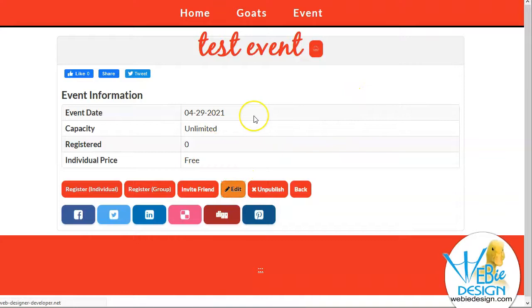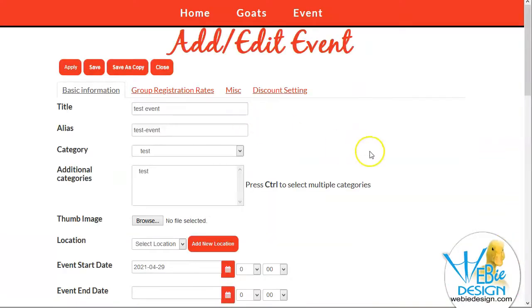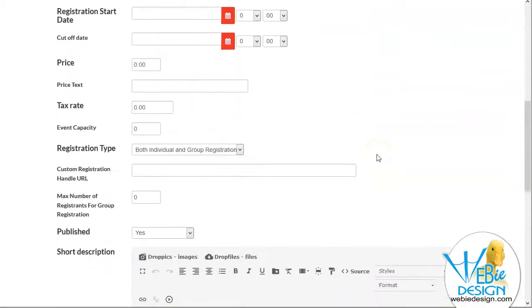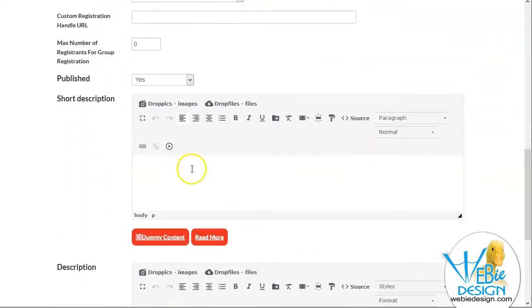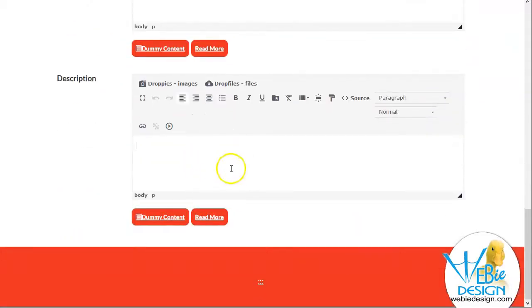So when I go ahead and edit it, whether I'm working on the front end or the back end really, I can in the description area have columns and rows, photos, files, and links easily in this short description or long description. And I think that'll be really nice for clients to be able to have a prettier interface than just some of the text that they have been feeling limited to without having such an easy editor to work with.